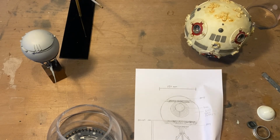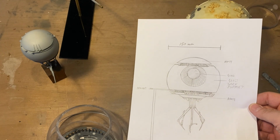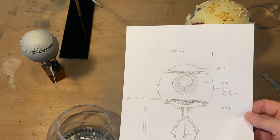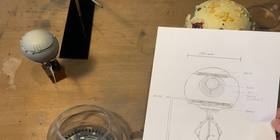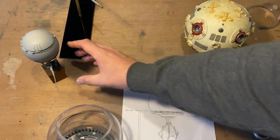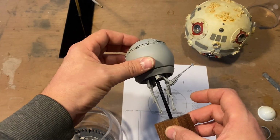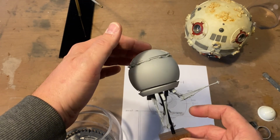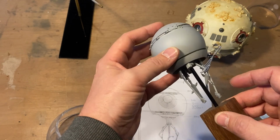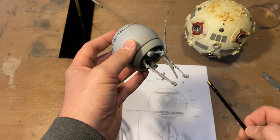I'm not very good at sketching, so apologies for this loose, rough sketch. But the idea is that it's like a sort of jellyfish with these dangling legs at the bottom. And I didn't want to dive in and just build it straight away, so I built a maquette, and this little chap is what I came up with. You can see why they did maquettes, because it really does give you an idea of what you're going to be doing.